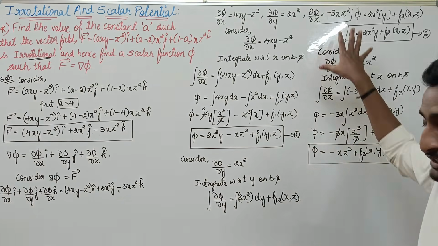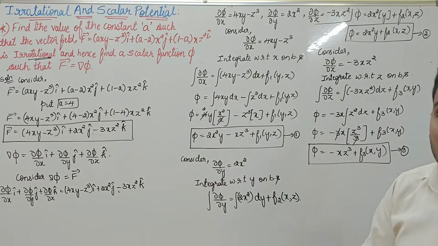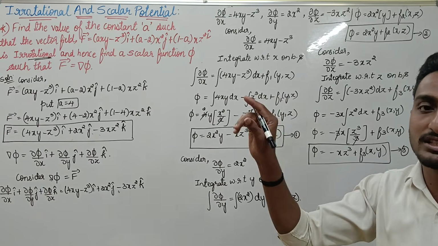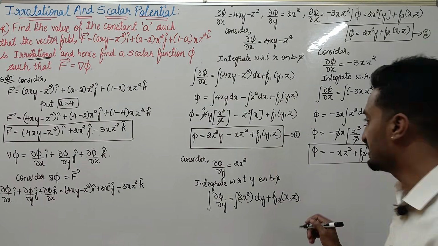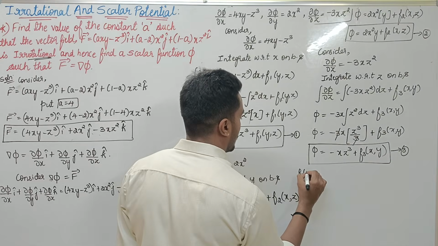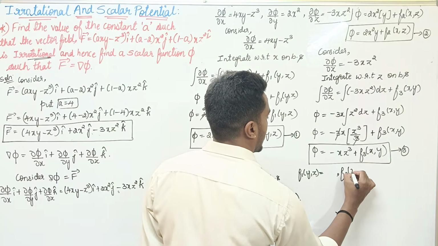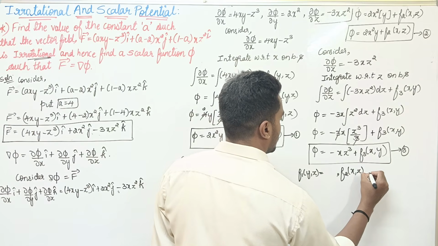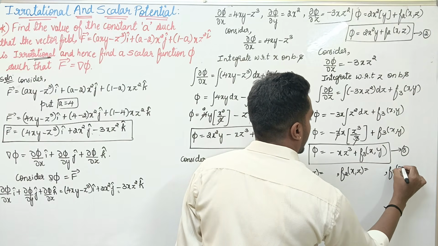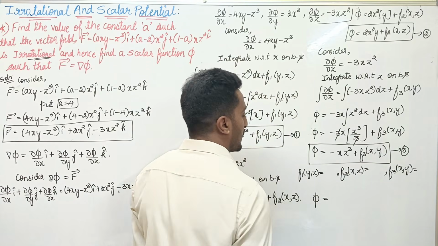Compare all these three equations, check which equation doesn't have the term that another equation has, and just give that term to that equation so that each and every equation gets satisfied. That is simple. First, I need to find f1 of y comma z. Next, we have f2 of x comma z. Next, we have f3 of x comma y, so that it satisfies the scalar function phi.